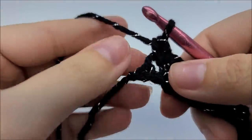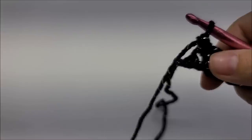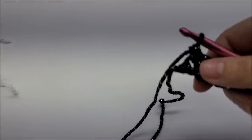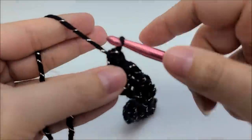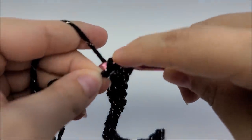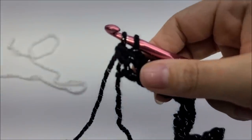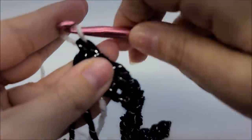I'm coming to the end — in my last stitch I just did a single, and I have one stitch left which is going to be a double crochet. I'm going to switch colors and show you how to do that. So I'm at my last stitch: I'll yarn over, go into that last stitch, pull up my loop for the double crochet, go through the first two loops, drop my black, pick up my white, and then pull it through the remaining two loops on my hook.